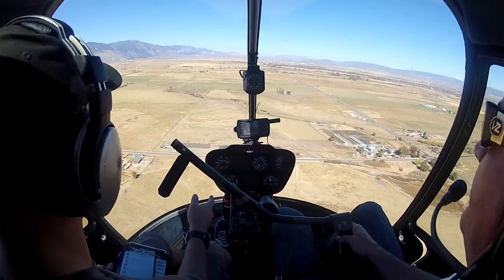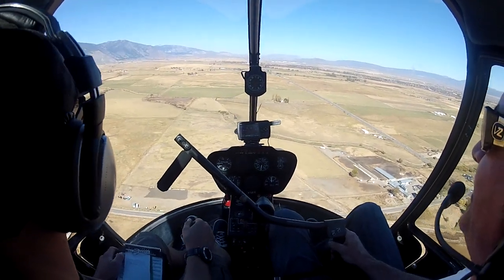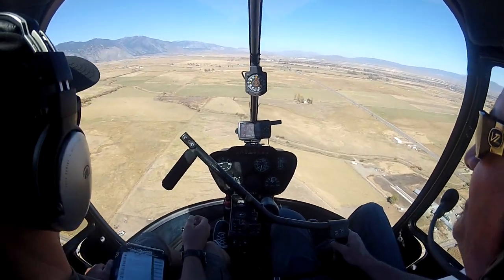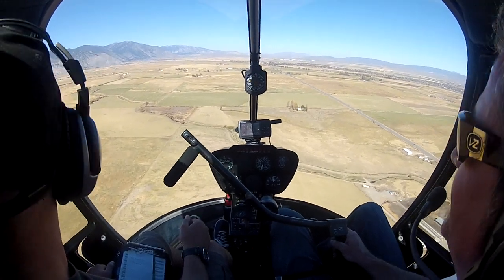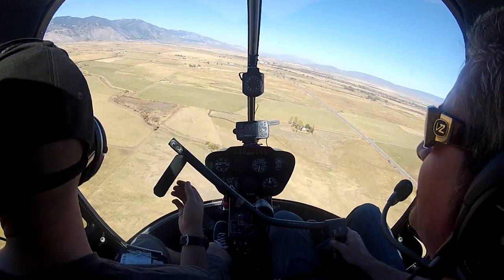So we undershot by about 100 feet there, so we want to lead it a little bit. Okay. And I gave that to you, that's why I gave you that airspeed change, because it makes it a little bit more difficult there too. Okay, and you're clear left, let's kind of head over towards the mountains here again.